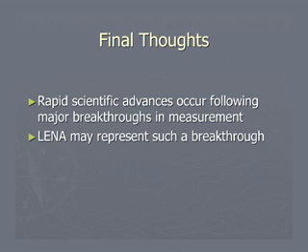I think this is what is really the takeaway from this. Rapid scientific advances occur following major breakthroughs in measurement. That's universally true about science. Science advances usually on the breakthroughs in measurement most rapidly. The telescope, the microscope, we all know those, right? Those were new measures, new lenses. They changed our view of the world. The big world above us, the little world below us, our place in the universe, etc.